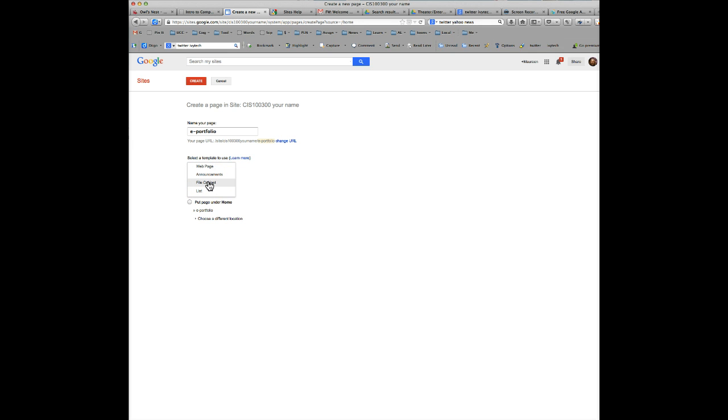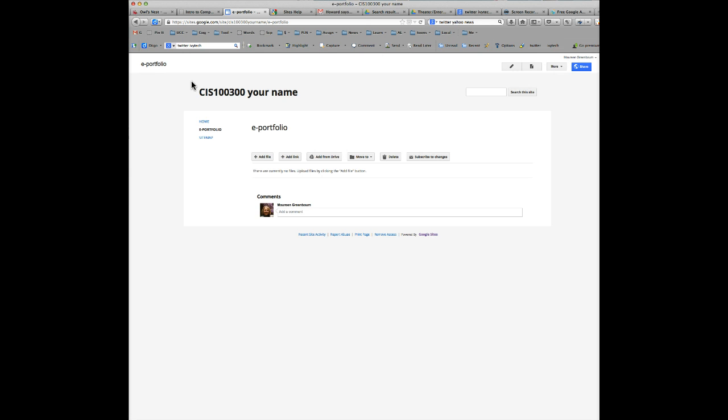If you ever make new pages in the future, you'll use web pages, but this is special. This is a file cabinet. So you click that, and you hit the create on top. And now you can add any file you want. Like you create a file on the last page of a GCF, which is the challenge. You save it to your hard drive, and now upload it here.